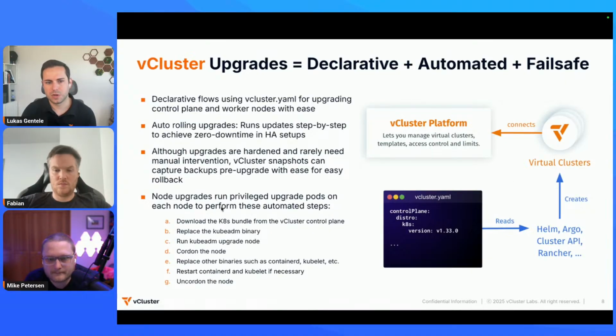We run a privileged pod on each node that runs through all of these steps over here. And you can also specify, do I want to upgrade 5 nodes at once or 1 node at a time, right? And we'll obviously stop if there are any issues. So you can take a look. But generally, this is a very, very resilient upgrade process, and it's fully automated.